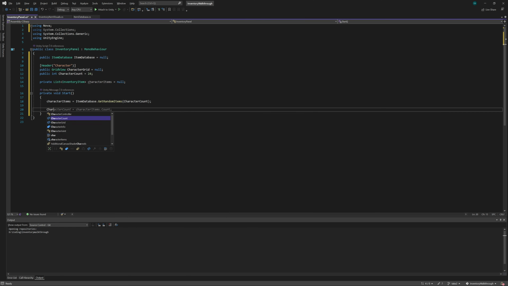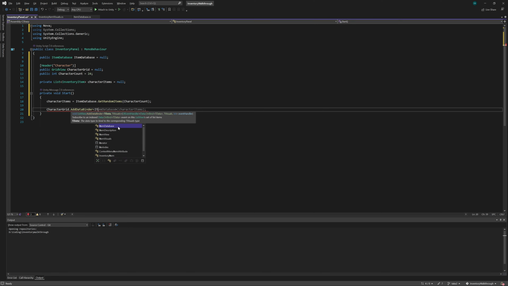And now we need to provide the grid view with a data binder. So this is accomplished with the add data binder method, which does 2 things. One, you'll notice it's generic with 2 generic arguments, one for the data type and one for the item visuals type. You can have multiple data binders since you can have multiple data types, whether through inheritance or interfaces, and they can be mapped to different item visuals types. For us, we just have one data type, which is inventory item, and then one item visuals type, which is inventory item visuals. So we'll go ahead and add those.